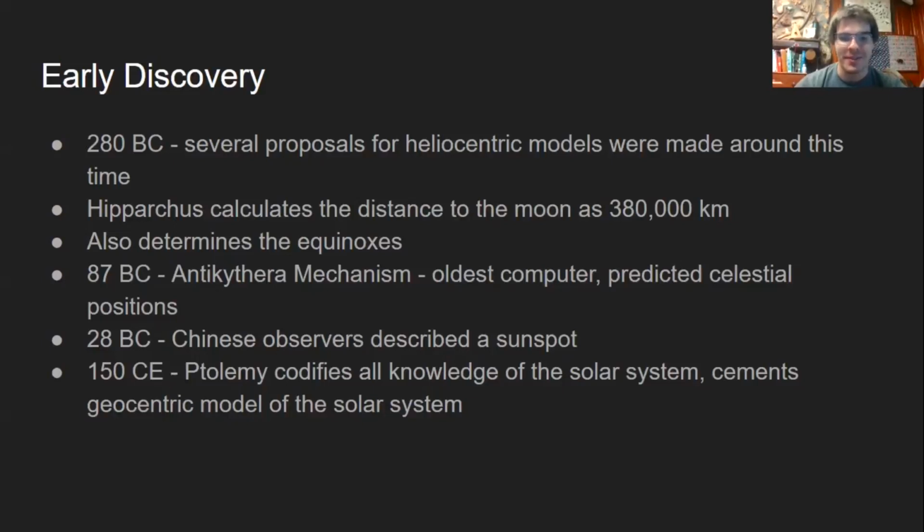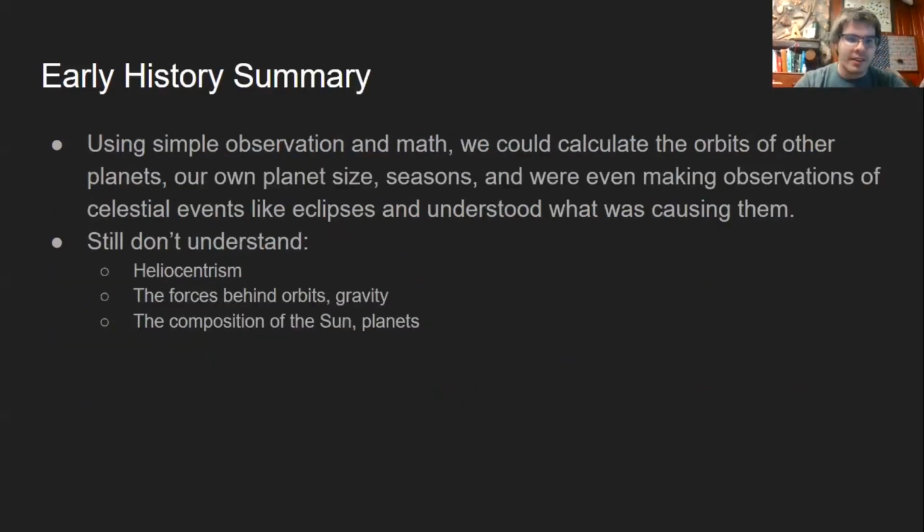And then he said that the Earth was the center of the universe and that everything revolved around the Earth. And that had serious consequences because everybody that came after Ptolemy that had access to his work used his work and analyzed his work, which means that they also believed that the solar system was geocentric, that it orbited around the Earth. So just this one man's decision to double down on a debated topic made it so that for several hundred years, we believed that the Earth was the center of the universe.